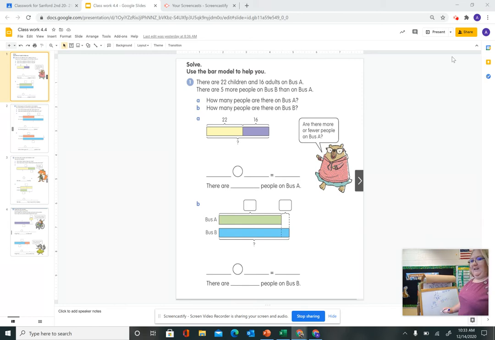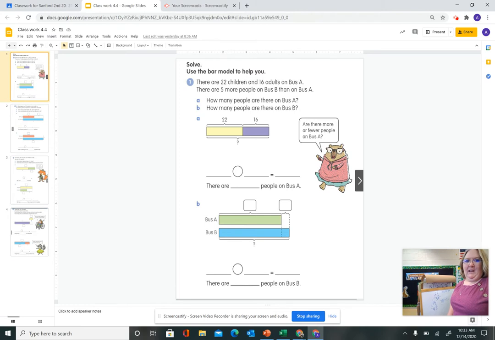So 5 plus 8 equals 13, 3, and we carry the 1. So 1 plus 3 is going to give us 4 for a total of 43. Good job, you guys. Great work.